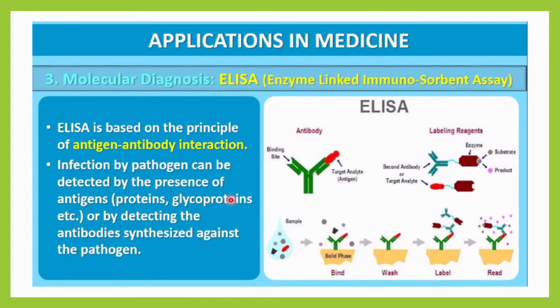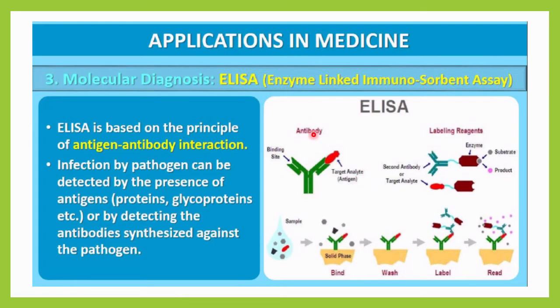So what happens during this, you can see here. This is the antibody, this is the target antigen which may bind with the antibody. This is the binding site. You know very well how an antibody works. Already you have learned in chapter number 10. So first of all, this antigen will bind to the antibody.